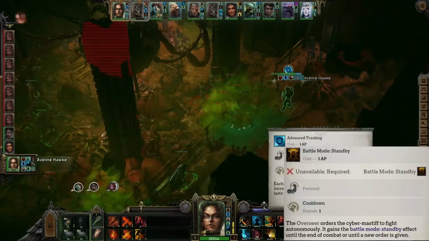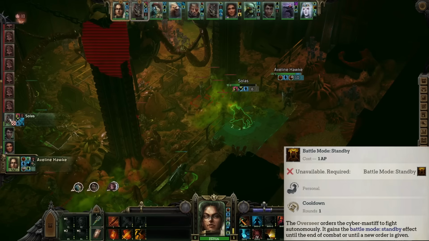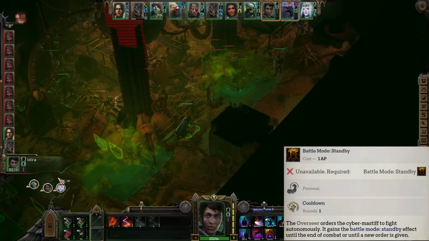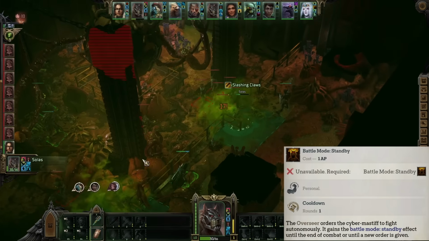On the left, you will see it has a separate turn in the turn order, just like your party members, and then the dog will move and attack completely on its own. This is great to use when you don't really care who the dog attacks and just want it to hit someone, or if you don't have the action points or patience to manage it properly.